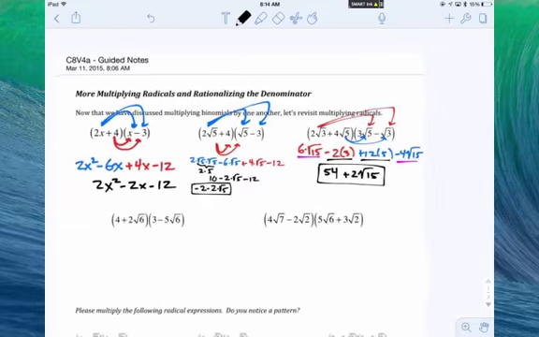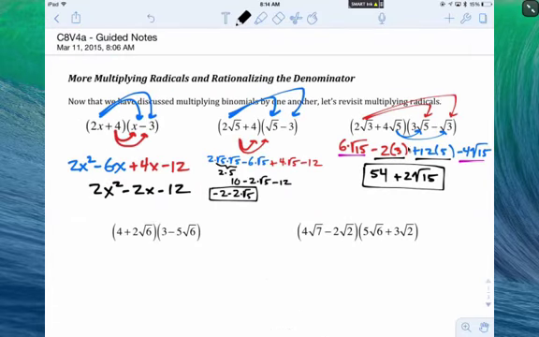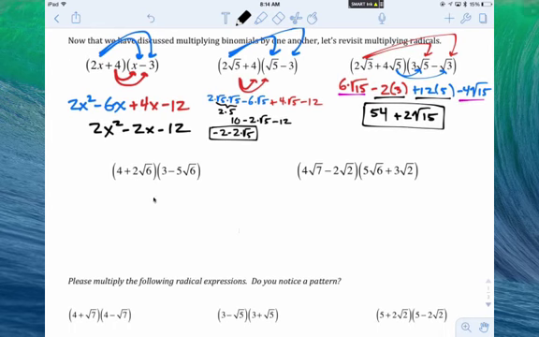And note to self, what's kind of interesting about these radical multiplication problems is every once in a while these radicals turn into a nice rational number. Like they did here and here and here, and that's really cool. Is it always going to happen? No. Is it sometimes going to happen? Yeah. All right. So I want you to pause the video and try those two problems on your own right now.